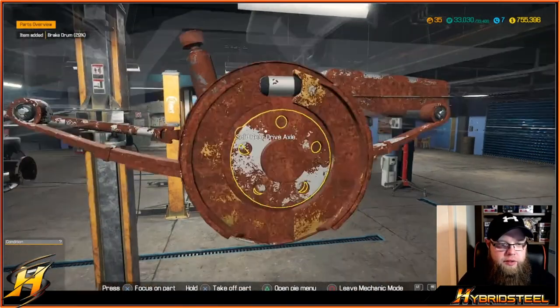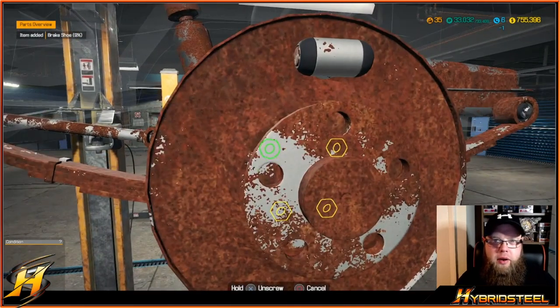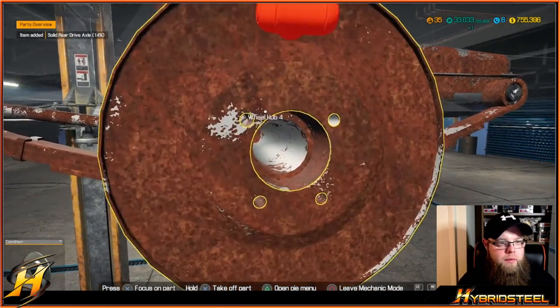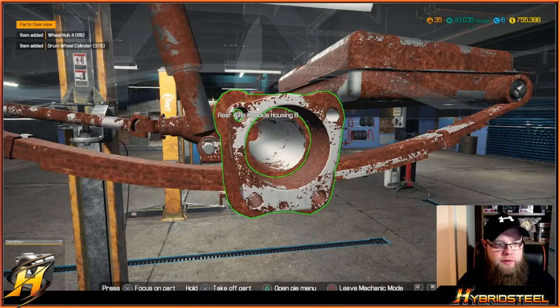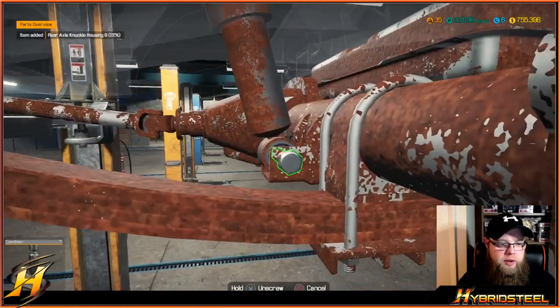Take the drums off. We're either going to be replacing a lot of this, or we're going to be repairing a lot of this. So we'll see how things go. Let's get that one going. Let's get that one off. Let's get this one off. Let's get the suspension off. Or the shock absorber, sorry.